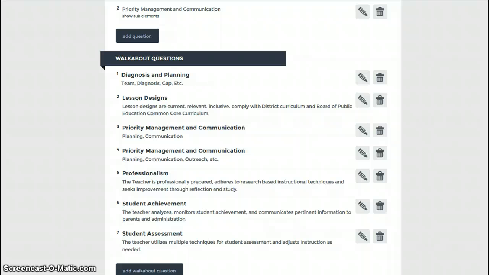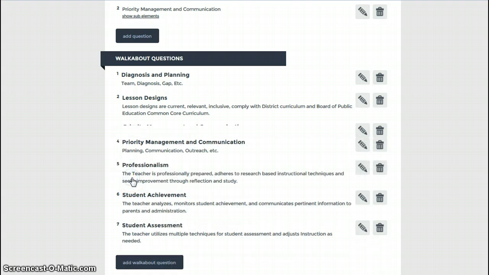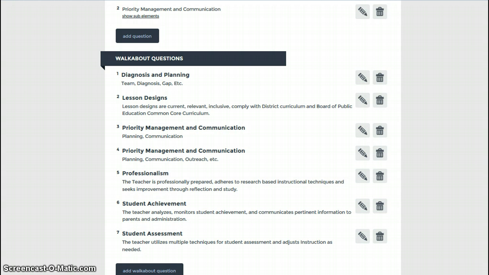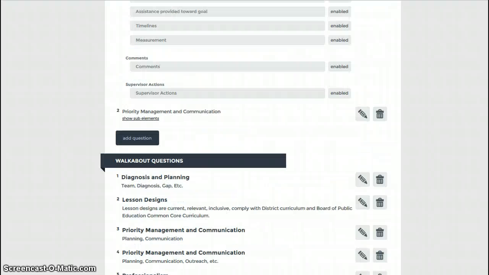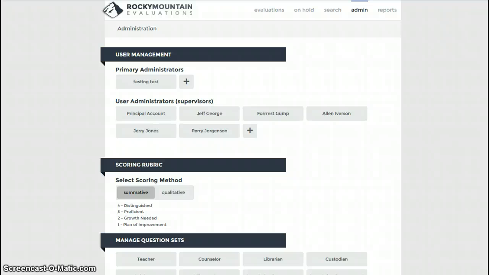And the questions that you see before you can be changed by simply using the pencil. Like to change a question, change it to how you'd like it, hit Update. The information is then stored in the Rocky Mountain Mobile, and the information can be sent to the principal's email address for printing, or can be later used when completing the evaluations, which I'll show you when we get on the evaluation page. So that is basically what we use our administrative page for.